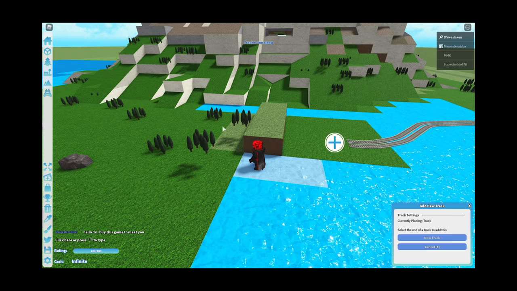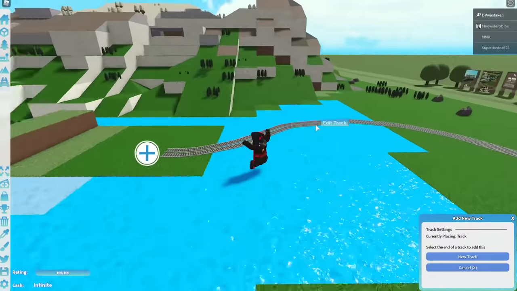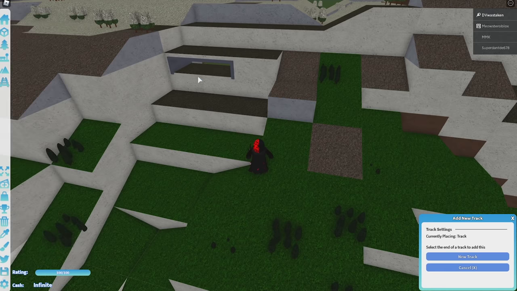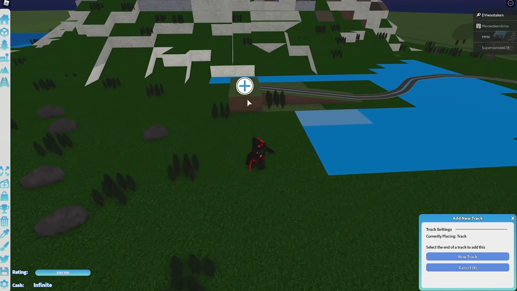Track is too steep. Holy. Track is too steep. It's not too steep. Oh, you're crazy. It's not too steep. Lies. Lies and lies. Okay, you know what we're going to do is we're going to go down this way. So can we actually build backwards from here? You have to connect to an actual track. Okay. All right. So what we're going to do is we're actually going to go across here.